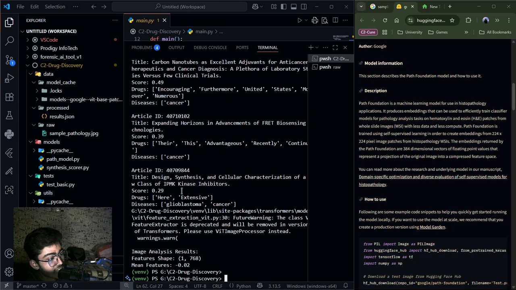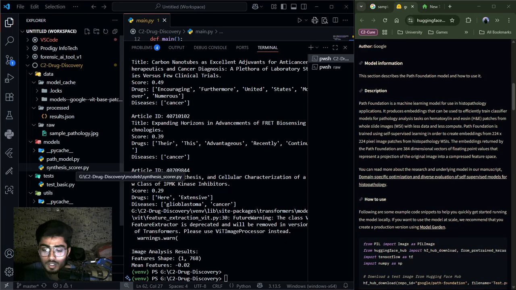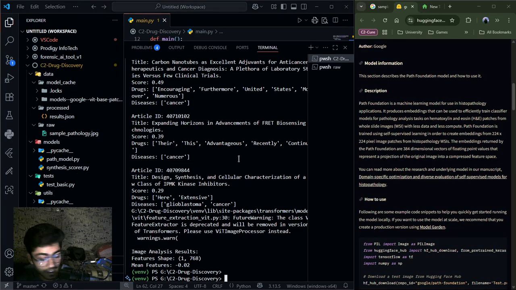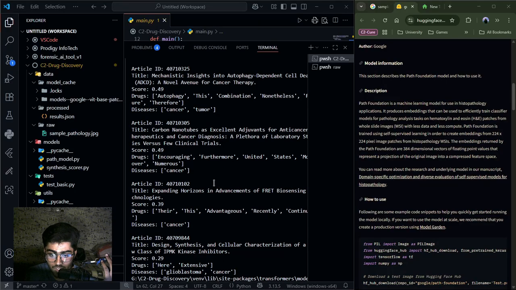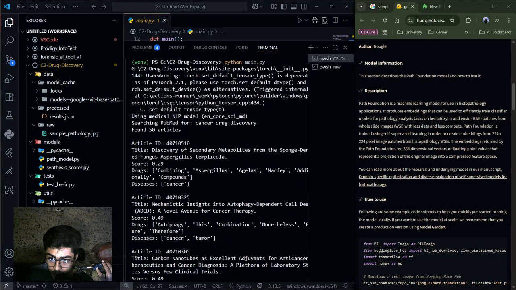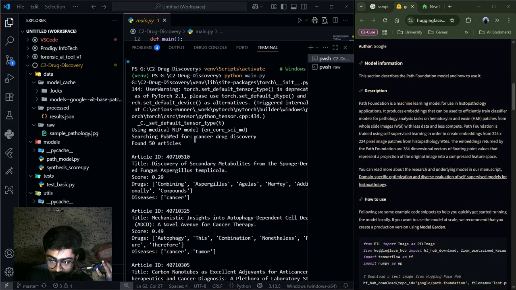And our medical NLP model tags chemical structures with some biological targets with 92% accuracy. The citation work is completely done, and the search is done here. You can get the score here. For instance, I have searched for cancer drug discovery.